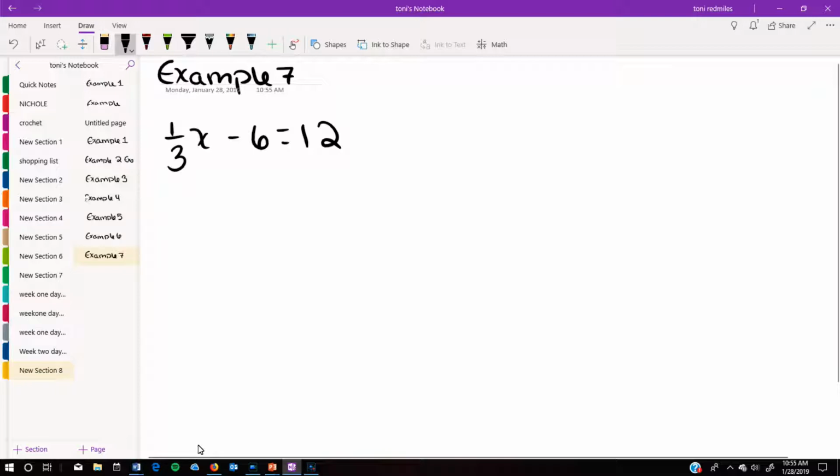Just email me. Okay, first thing, ask myself, anything being added or subtracted to X? I have something being subtracted. So the opposite operation would be add, and I have to do it on both sides because it's an equation. And I added a 5, which made no sense. So if you're sitting there saying, hey, Miss Red Miles, you're doing it wrong, you get the gold star for the day. You're right, I was doing it wrong. It should have been a 6, not a 5. This is going to give my required 0. If I add 6 to 12, I'm going to get 18. I almost gave you the answer there.